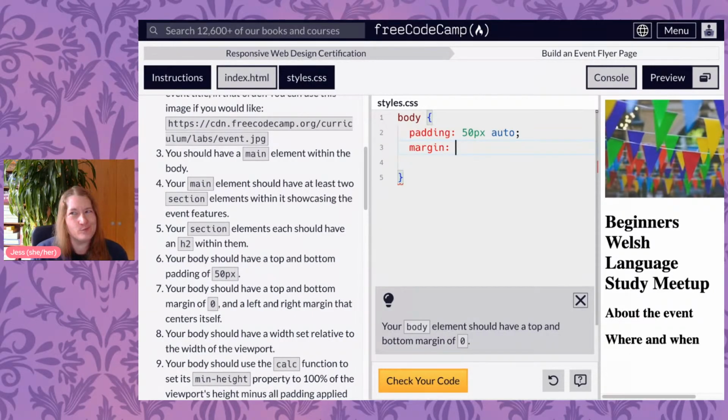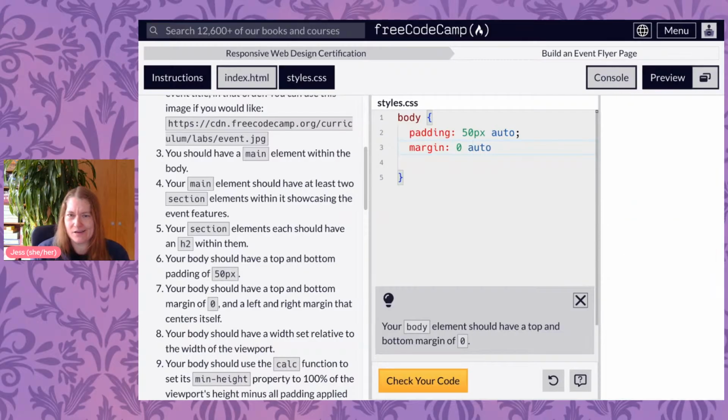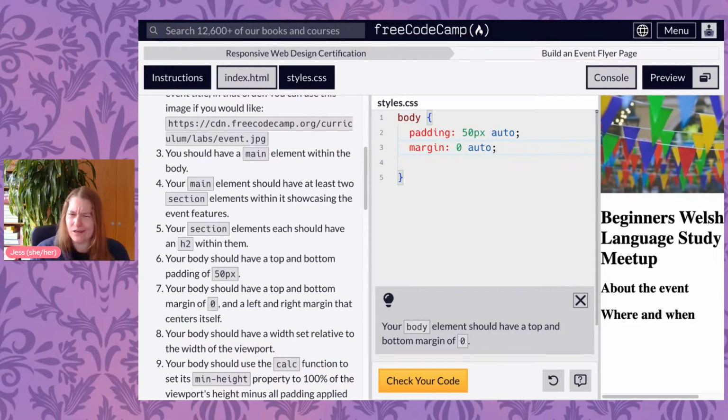Everything's terrible, but terrible things can't hurt us. We should have a top and bottom of 0 pixels, and a right and left margin that centers itself. Can I do this without specifying? My body element should have a top and bottom padding.